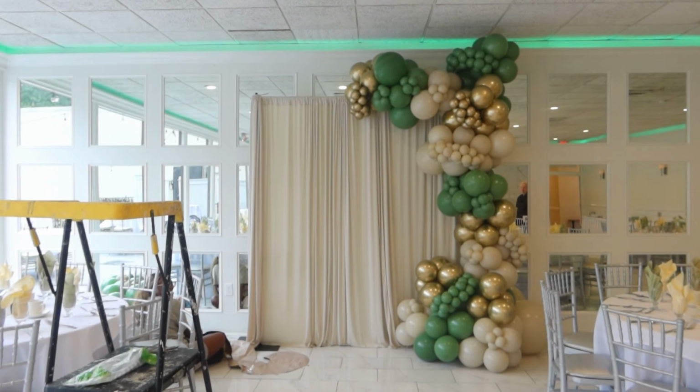I just made a mini, I don't even know what it's called, but I put four 11-inch balloons, four 5-inch balloons in between, another set of four 11-inch balloons, and then one more set of four 5-inch balloons. And then I also added a water balloon weight to the bottom to make it stay in place, because I didn't want it moving all around, because I knew people would be taking pictures in front of it. I did that, and now I'm just blowing up the foil balloons, and you'll see the finishing look.